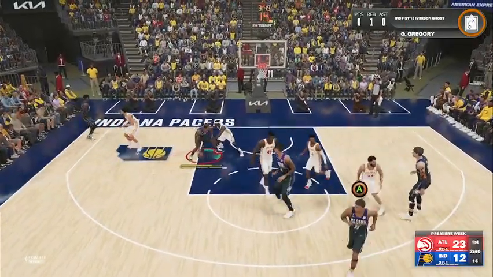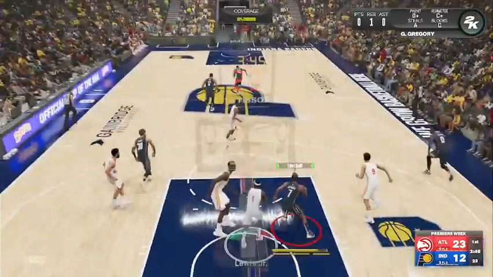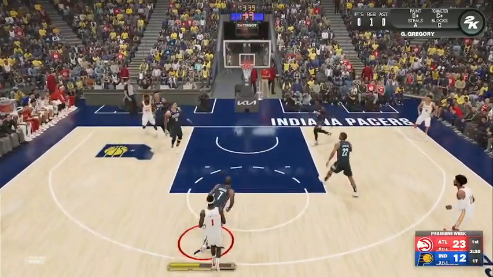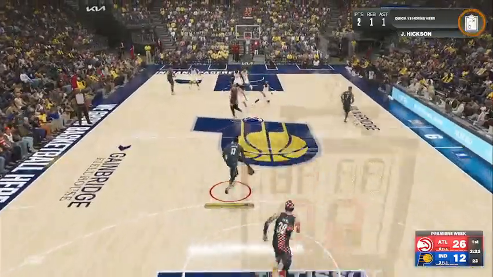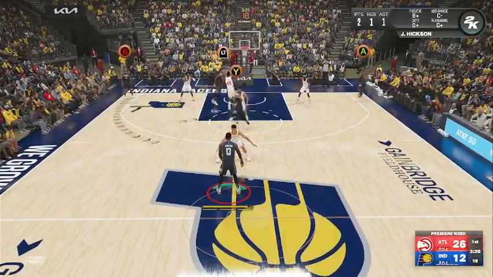Gregory in the post. With the mismatch. Can't make it. And Atlanta will go the other way. Gregory not able to exploit the mismatch, having the absolutely tiny Kyra Lewis on him. And Kyra Lewis hitting another three. Backing up that I don't know what his three-point rating in the game is, but I know in real life he does not shoot the ball like that.